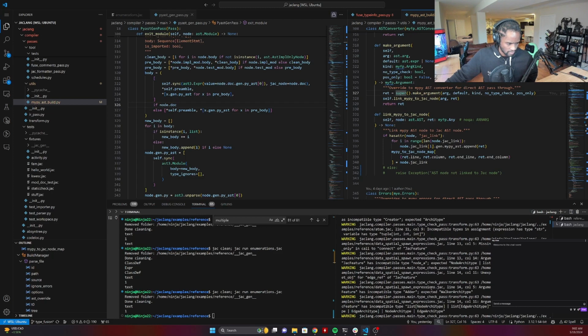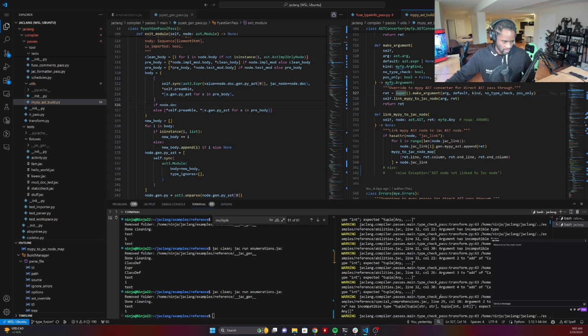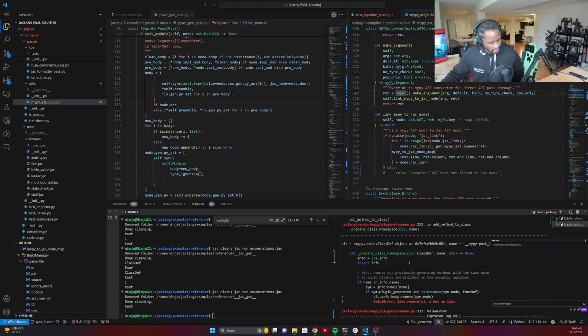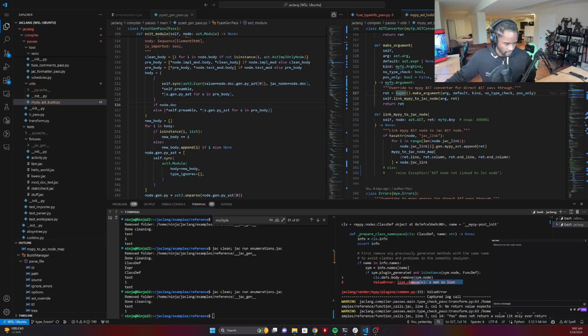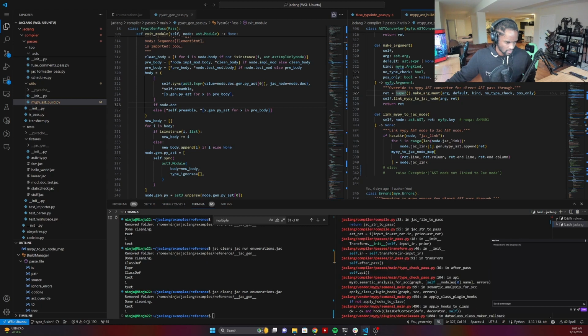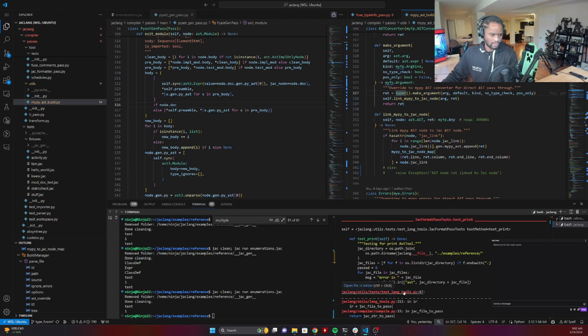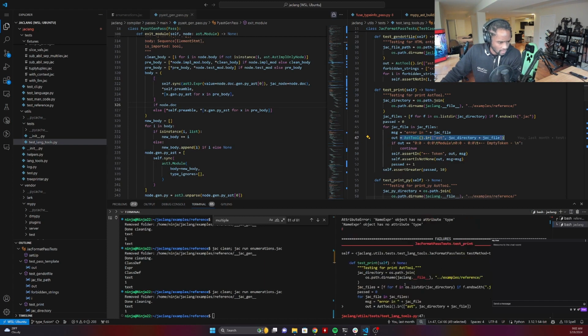Value error: list.remove(x): x not in list. Okay. Why would LangTools be freaking out? This is on test print, ASCIR AST Jack.